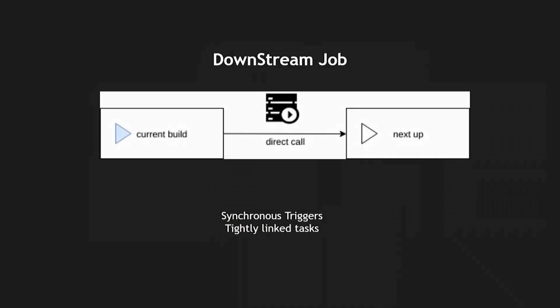This particular pipeline can depend on any other previous job or can trigger any other pipeline sequentially. In general, a pipeline job can be triggered in two ways: a downstream job and an upstream job. In a downstream job, the stages are triggered sequentially, one by one, on the success of the previous stage. This type of execution style is more suitable for tasks that are tightly linked, where the result or value from one stage is passed to the next stage.